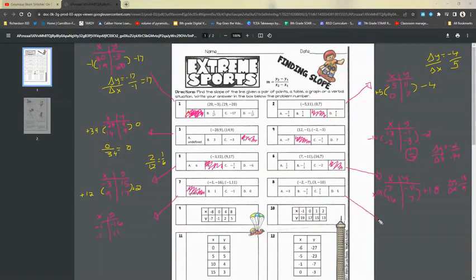All right, and then this one here, set up the tiny table. Negative 2, negative 7, 3, negative 10. Okay, this would be minus 3 because we're getting bigger negative. And then this one would be, so negative 2 to 0, that'll be 2 points, plus 3 more, so that'll be 5. So I know my change in y is going to be negative 3. I'm just going to put negative 3 over 5 because at this point you should know my strategy. And this would be b.